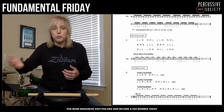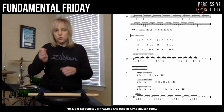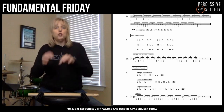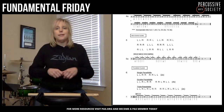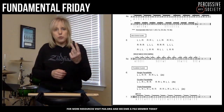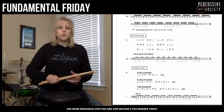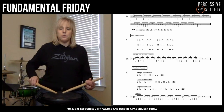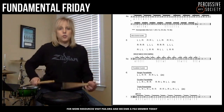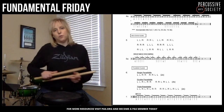off like in the triplet grid. The downbeats four times, the second partial four times, the third partial four times, and then we go into two times each. First partial twice, second partial twice, third partial twice. The format is fours we play once, twos twice, and then ones four times. So like for instance, four times of the triplet grid, if we're alternating, ones would be two, three, four, so four times through.